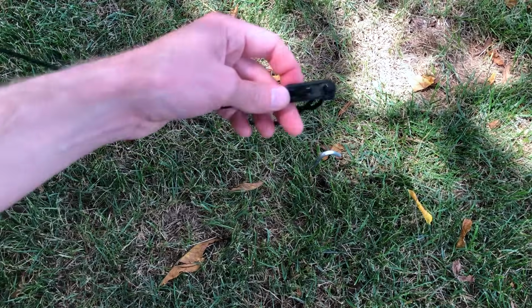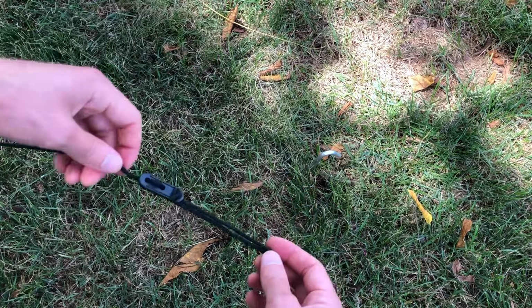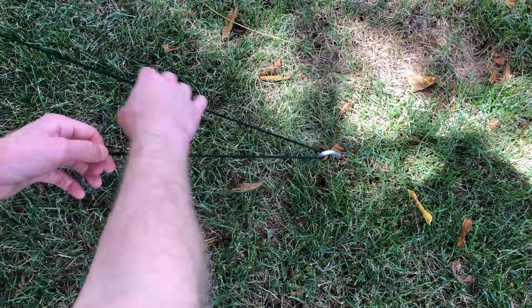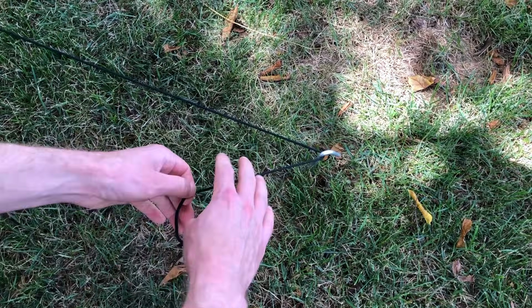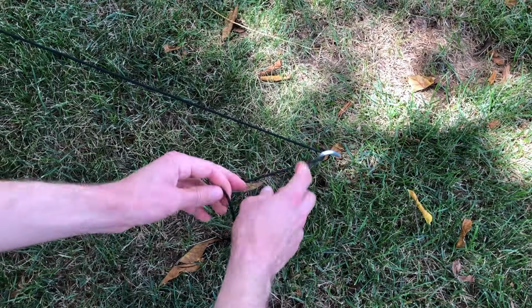And then after that, I'm going to show you how to attach it with the built-in plastic slider that a lot of tents come with these days. So first, the knot. In order to do this, you want to use a knot that's adjustable, so that you can create tension in the line and pull the side of your tent out a little bit, making it nice and tight. And the perfect knot to use for this, in my opinion, is the taut line hitch. Okay, so I'm going to show you how to tie that now.